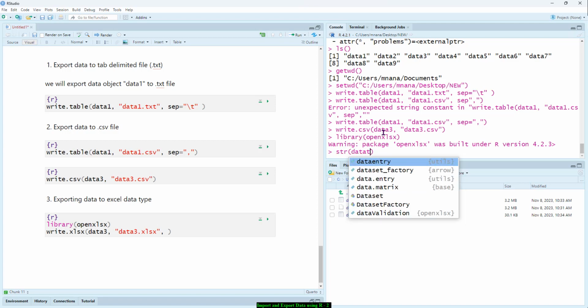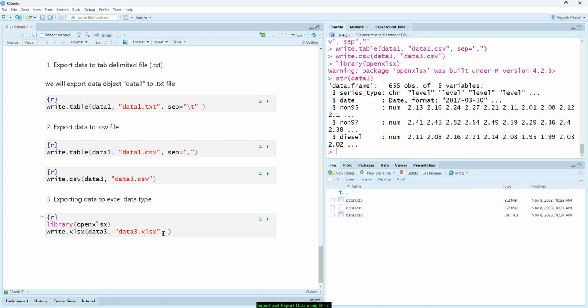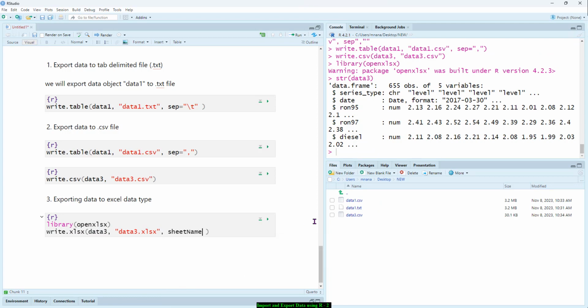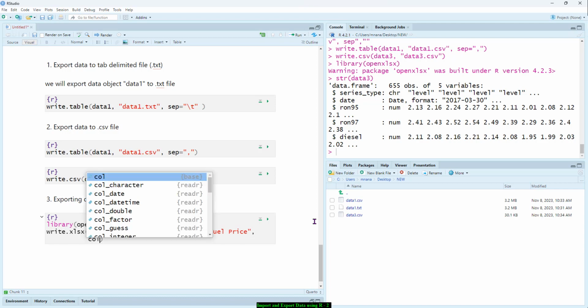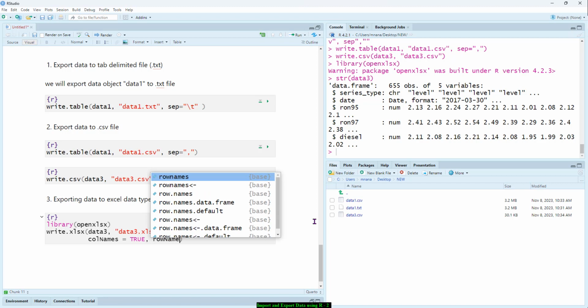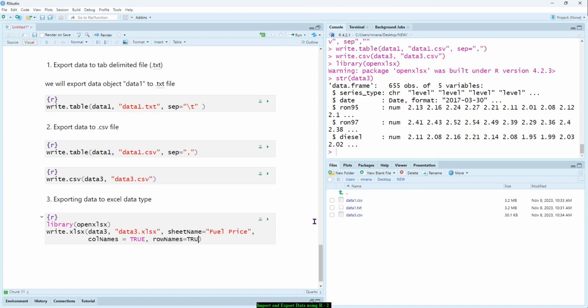Maybe we look at what the type of data is here. str(data3). So this is about 97. So sheet name equal to maybe fuel price. Again, put another argument, which is colNames equal to TRUE, and rowNames, if I have row names, equal to TRUE.